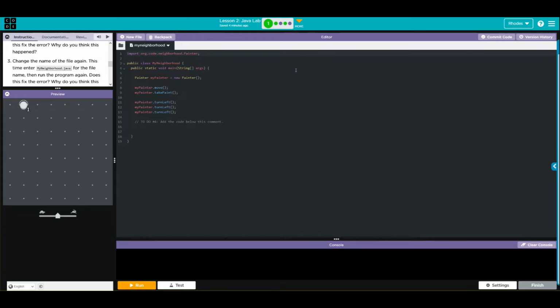One of the hardest parts about Java is it's very similar to JavaScript, yet it's also very different. And most of you, I assume, are coming in here with a JavaScript background. The one nice thing about code.org is it really breaks down the differences between Java and JavaScript that you learned last year in AP CSP right off the bat. And these first couple of lessons really build a foundation of what you're gonna learn this year in AP CSA and ultimately be tested on, and that's the Java language.